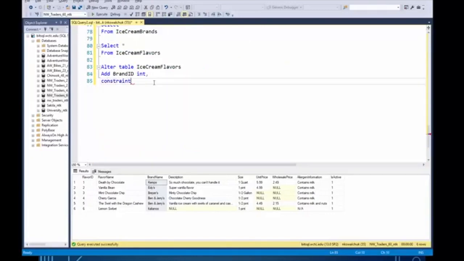I'm also going to add a foreign key constraint. The foreign key is what forces the value to exist in the other table before it can be added to this table. So I can't put a brand ID in the ice cream flavors table unless that brand ID exists in the brands table when the foreign key is on the column.